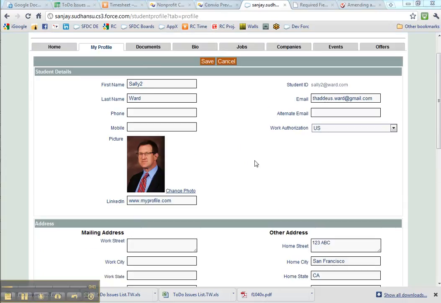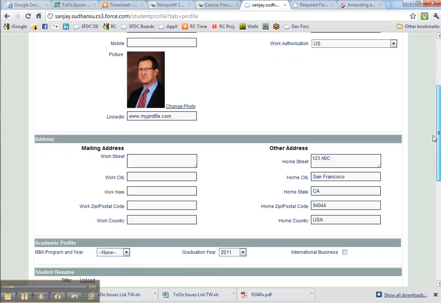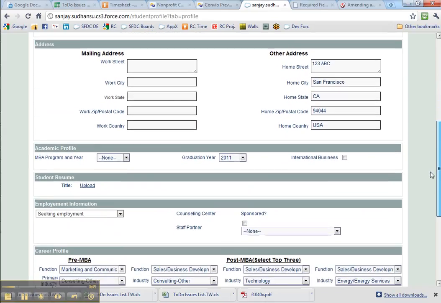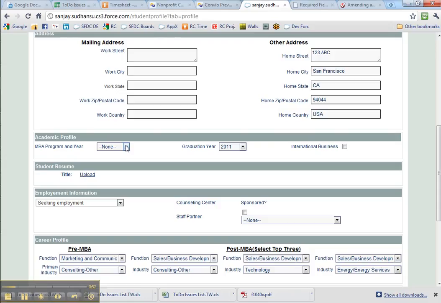Okay, so you can now see here that I have completed a profile for Sally, a little bit creative in that regard, but created one for her. One thing about the MBA program, we can choose the graduating year, leaving it at year, which is a new enhancement. One of the things I really wanted to highlight here is that the student's default or primary resume is now going to be stored in their profile record.